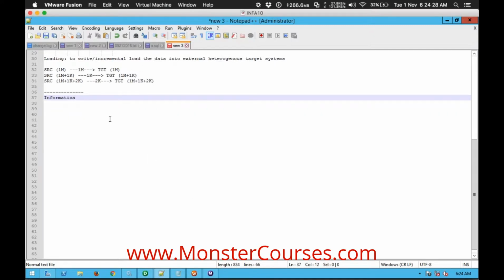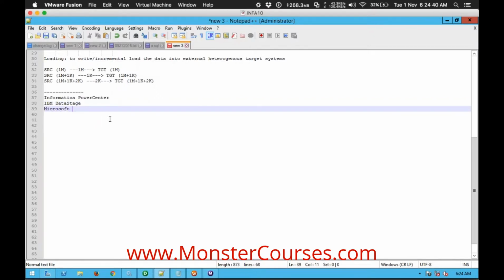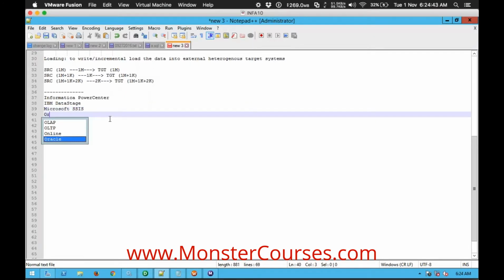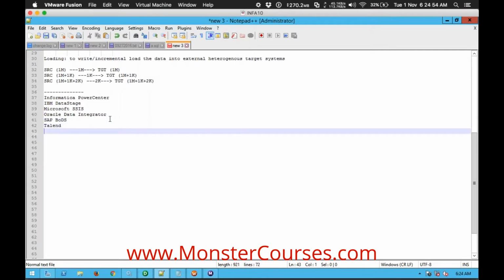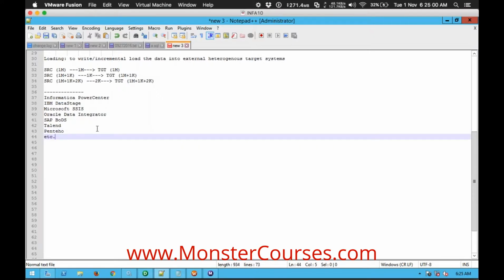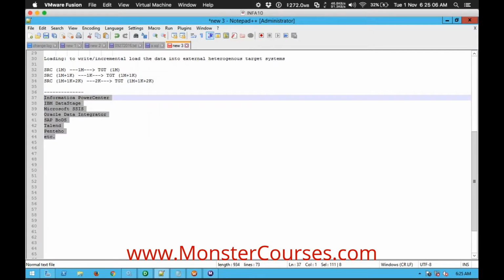Yeah. So there are a bunch of ETL tools that are available, like Informatica Powercenter. IBM also has its ETL component like Data Stage. Microsoft has an ETL component, SQL Server Integration Services. Oracle has an ETL component like Data Integrator. SAP also has its ETL component, right? Even open source tools we see these days like Talend, Pentaho, etc. Okay, so these are a few popular ETL tools available in the market.